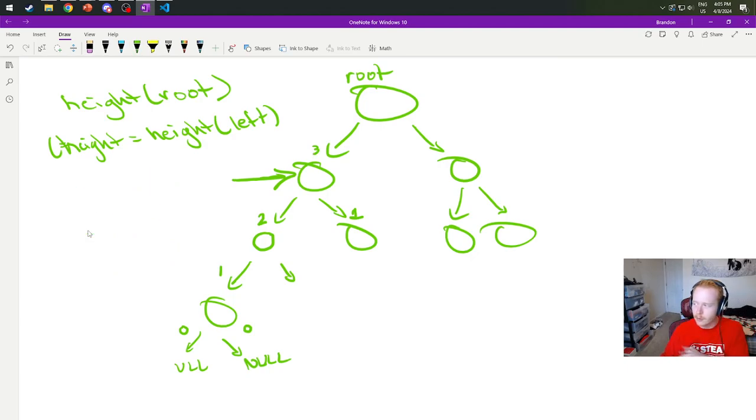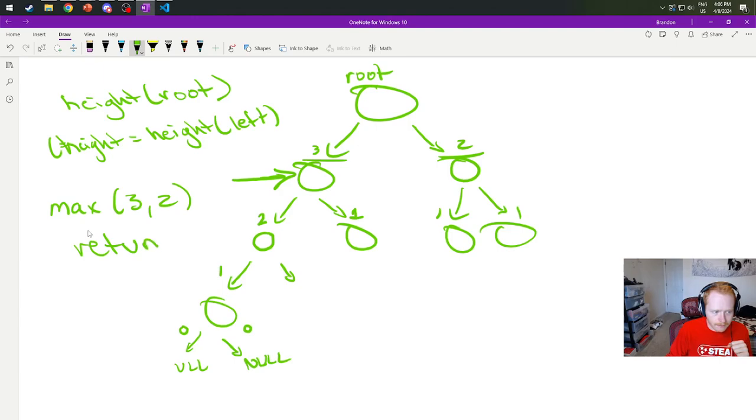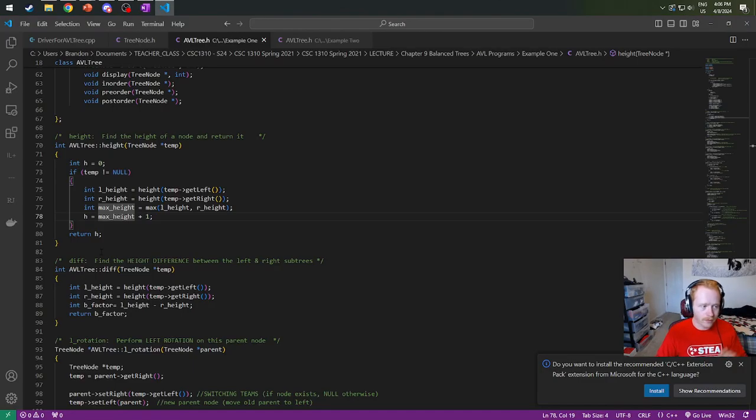And so whenever we go through and do it for the right side, we get 1, 1, 2. We take the max of both sides that we were given, so max of 3 and 2, and we return a final height of 4. So that's how the height function works.